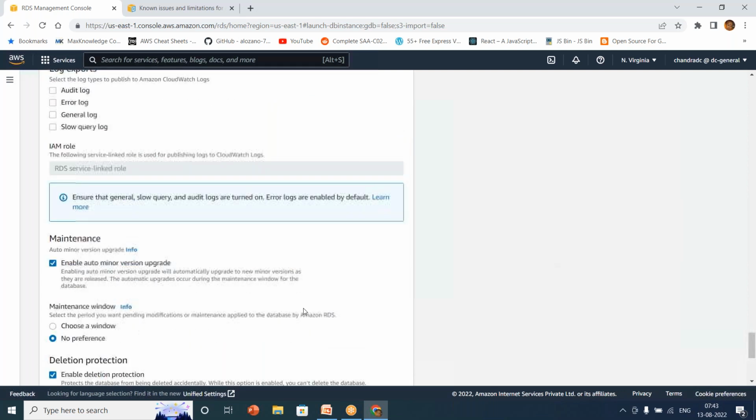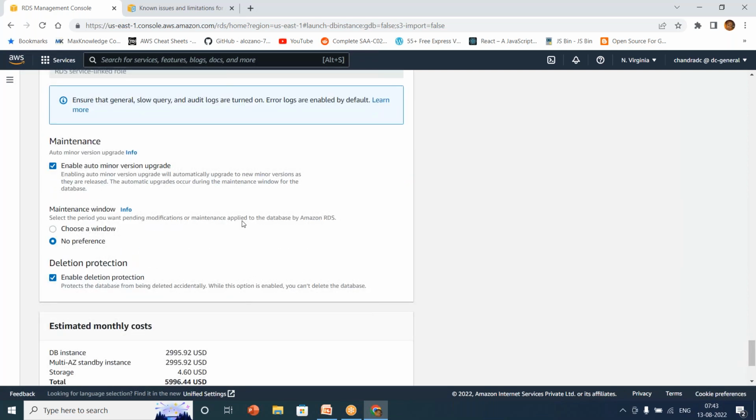Okay, very important, maintenance. Since this is managed by AWS, the maintenance also is done by them, right? So if you enable this, any auto minor version upgrade of your database will happen. Suppose you are having SQL, now we are having 8.10. Tomorrow they release 8.10.1, then we are allowing AWS to go and do the auto minor version upgrade on that. So that is what this enable does.